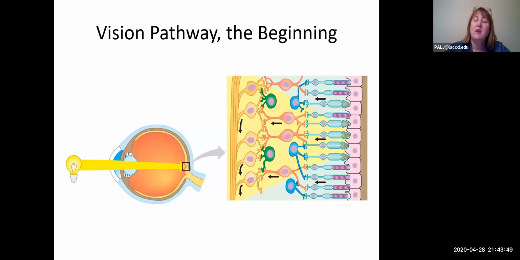Okay. So we stopped on that word retina because before it was just this beautiful yellow line, but in reality, here's what the retina looks like. So when we're done learning about the retina, come back to this picture and see if you can name all the things we're going to learn about.